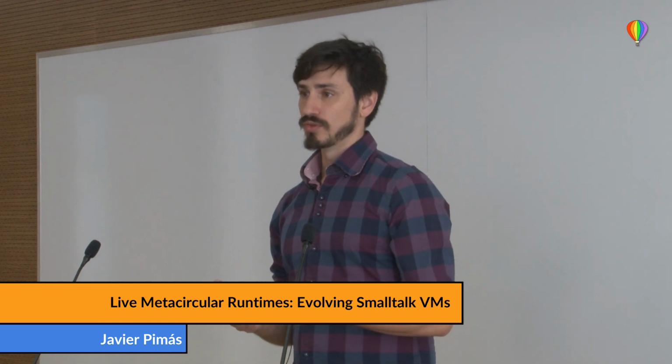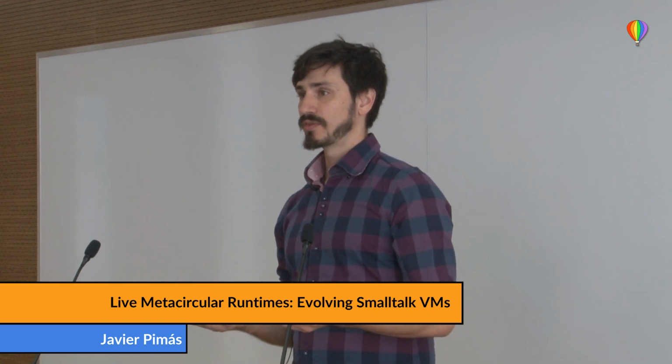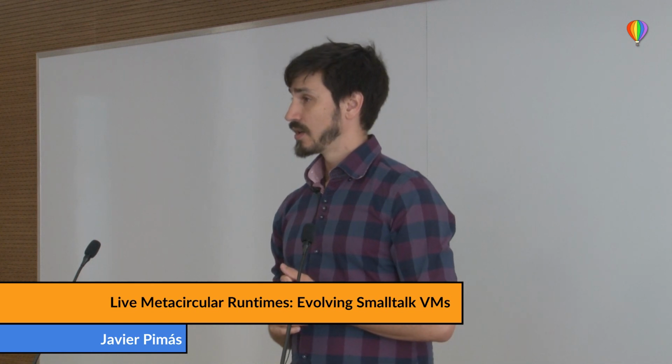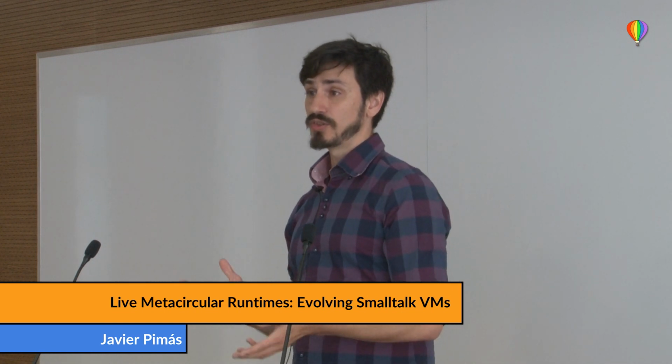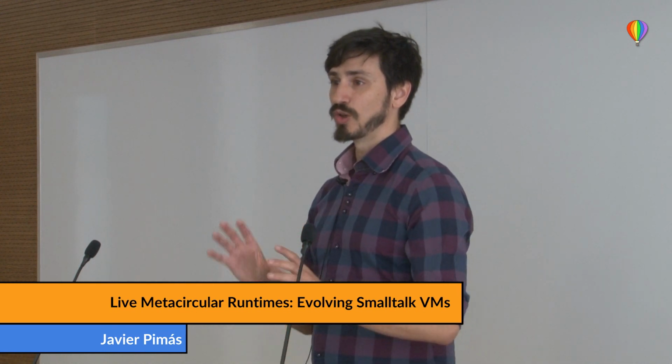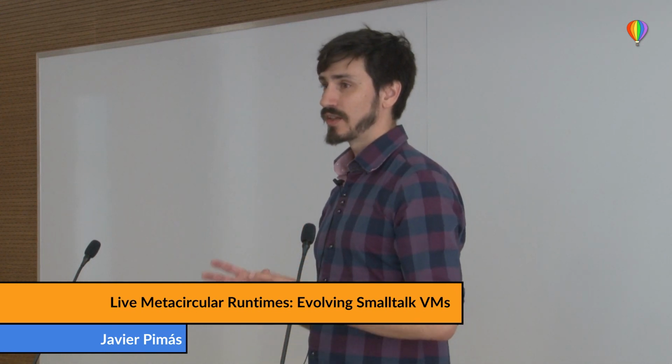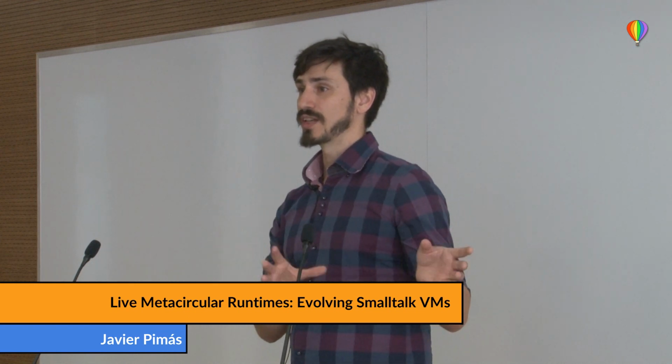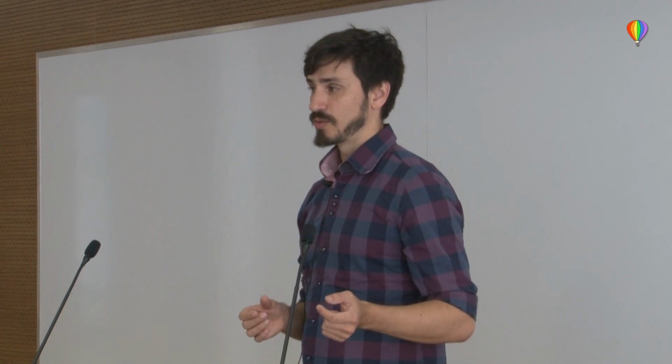There are other ways to implement a VM on top of JavaScript that are fast, like the one they use in Newspeak. This is a full-blown, let's say, Smalltalkish VM that they use Emscripten to translate to fast JavaScript, right? So like native code. The problem with that kind of approach is that you have to implement the whole VM. If your VM is slow, you translate it to fast JavaScript, a slow VM, so it's still slow.